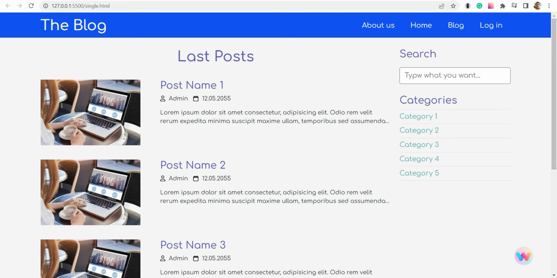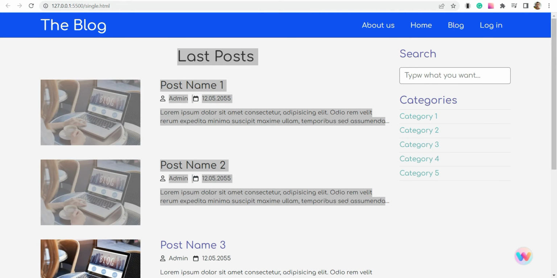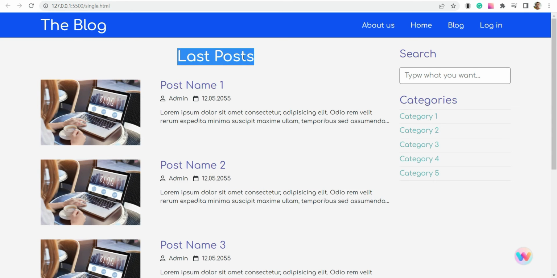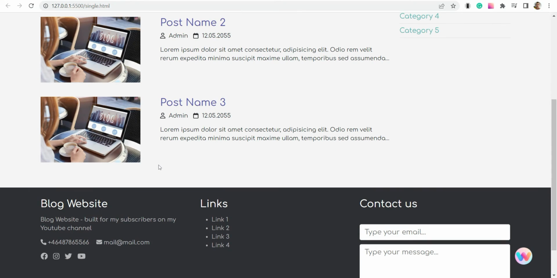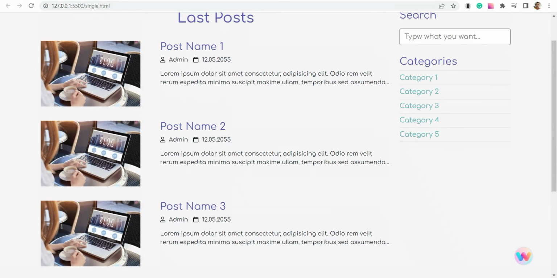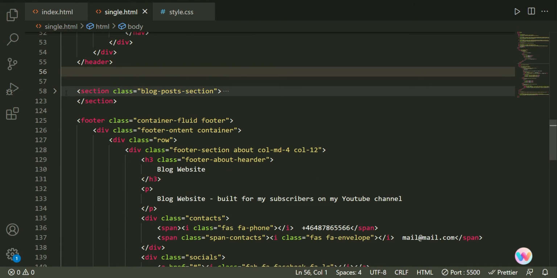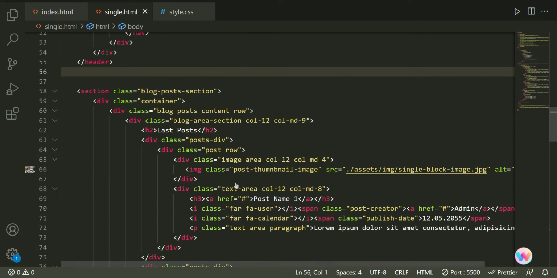That's already good, but we don't need everything we have in here, but we will keep the sidebar, I think. And the basic structure is just gonna be the title here at the top where I show you right now. Under it we are gonna have the thumbnail image of the post, and then comes the text right after it. So that's what we need here. So let's go here, we keep the footer, all the job goes in this section.